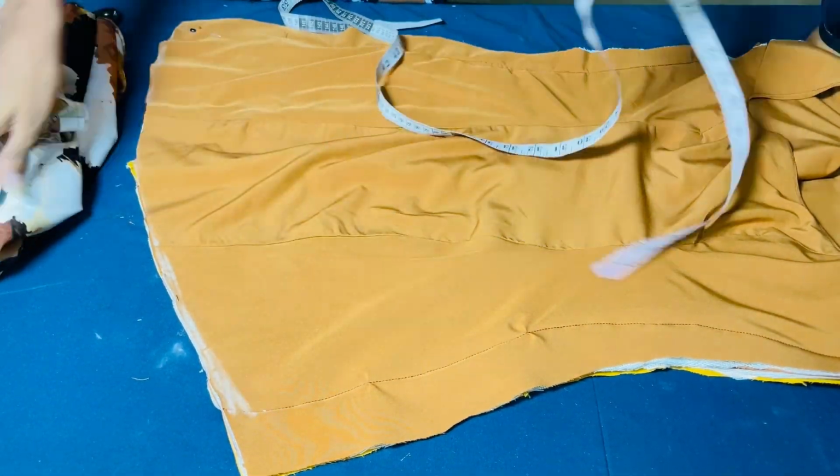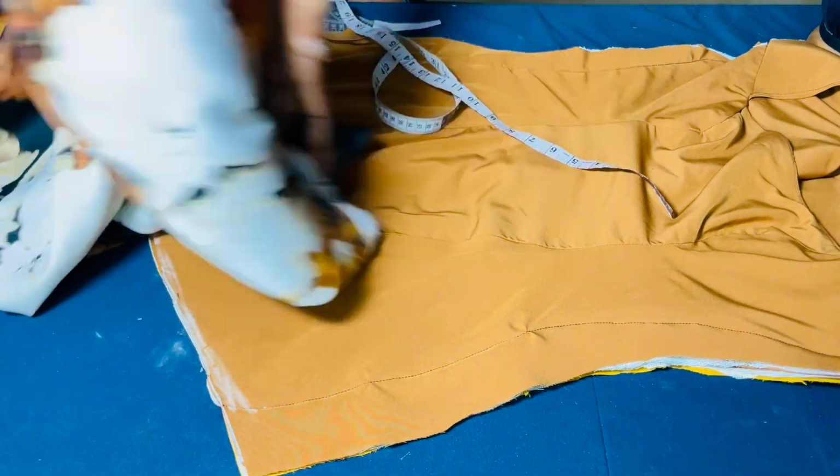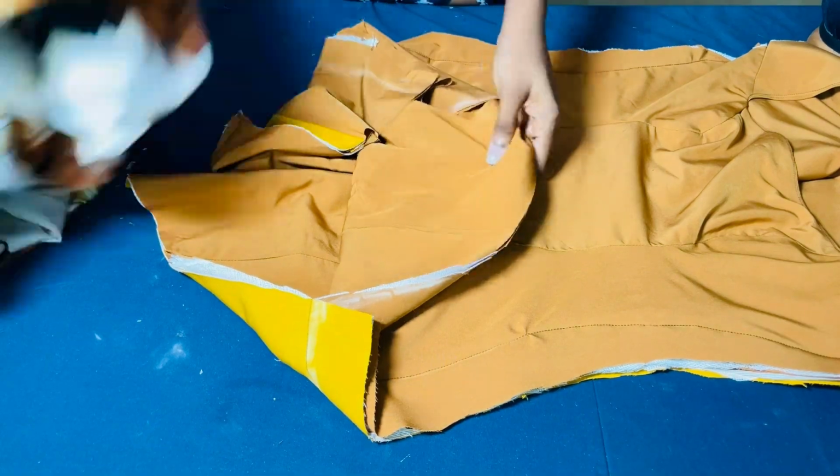If you want a lot of gathers, buy more than 3 yards. But mine is 3 yards. So I'll just go ahead to the sewing machine now and pleat it all around, and I'll be right back to show you guys.